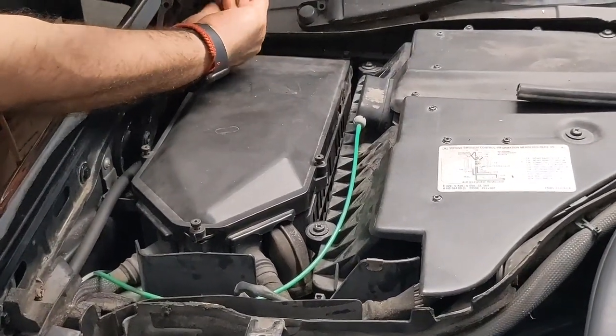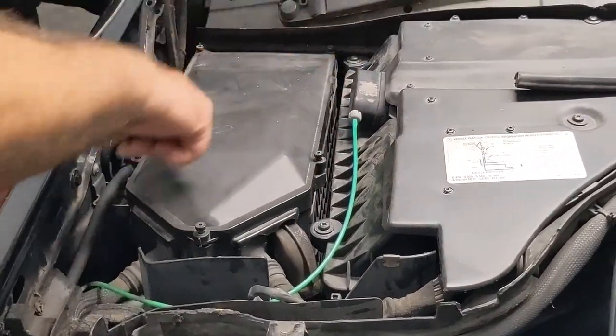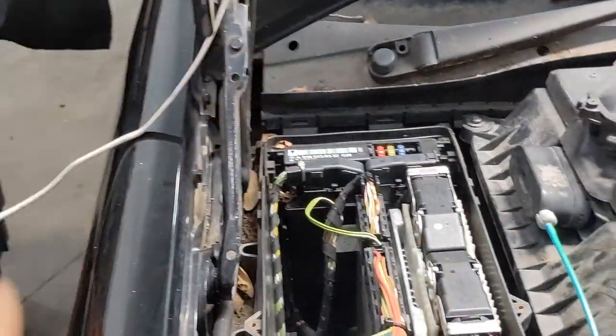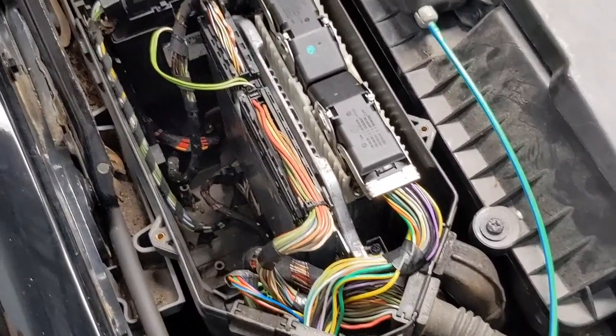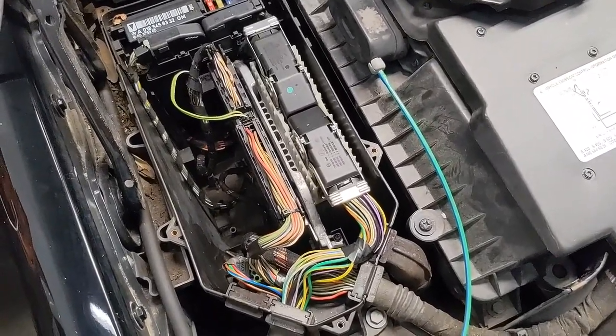Alright, so this is the module right here that we need to change. By the way, keep in mind that ECU team also offers the unlocked modules, which means that we will prepare for programming the actual module and then you'll be the one to program it.